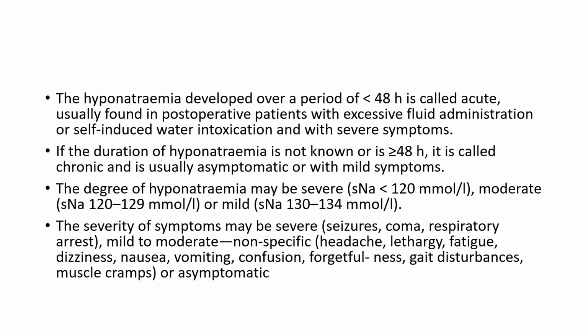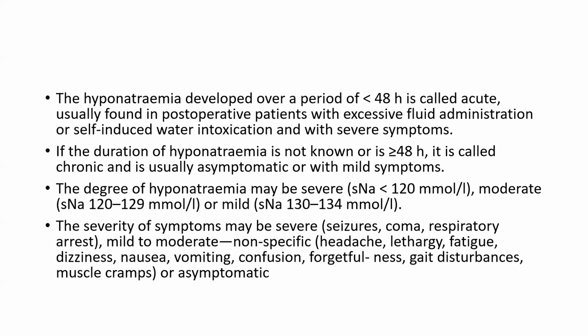The degree of hyponatremia may be severe, moderate, or mild. Severe is less than 120. Moderate is when the sodium level is between 120 and 129, and mild hyponatremia is when the sodium level is between 130 and 135. The symptoms may be severe, like seizure, coma, or respiratory arrest.